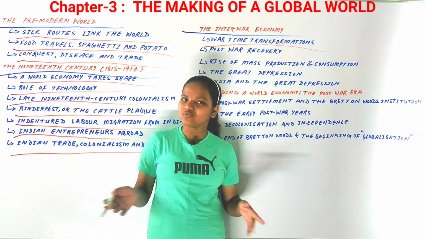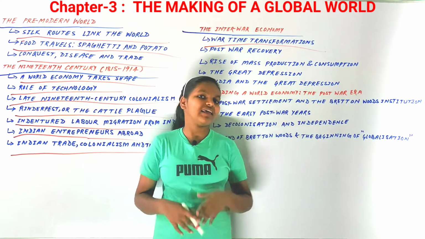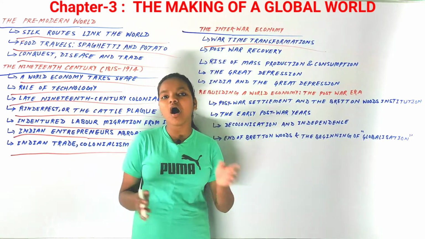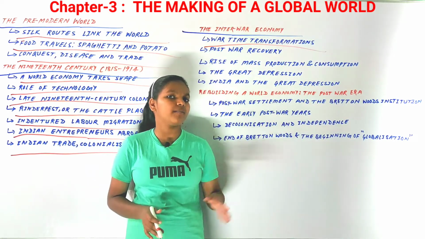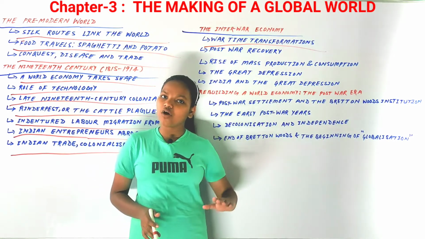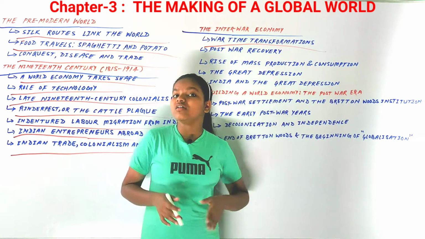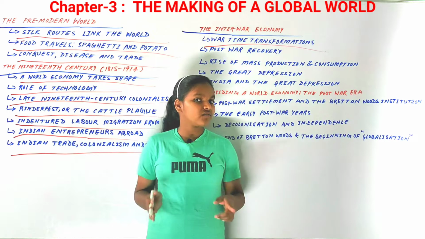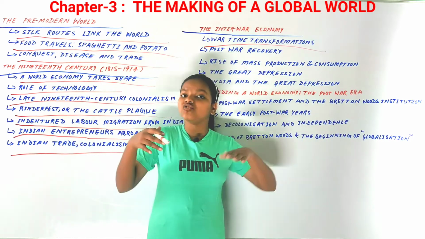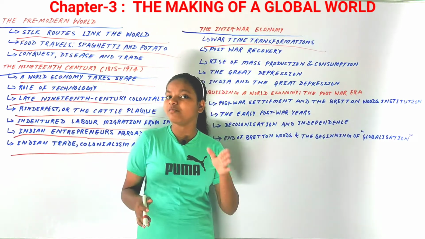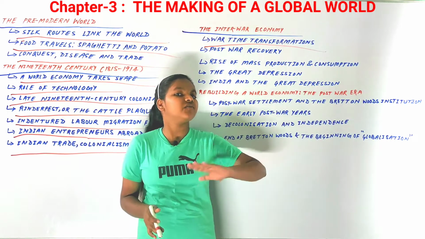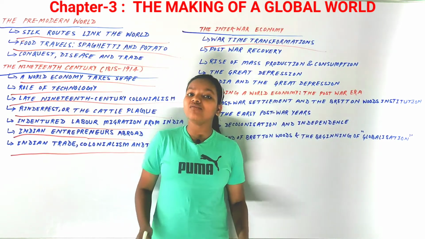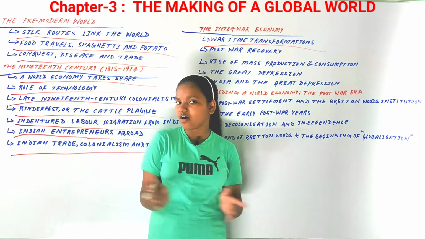There were many issues between them, and that just led to this First World War. That caused a very great havoc all over the world, not just in Europe. You could say that this was fought by the Europeans, but it had impact all over the world. That was the first time that very big powers of the world and of Europe were fighting against each other and causing a very great havoc.